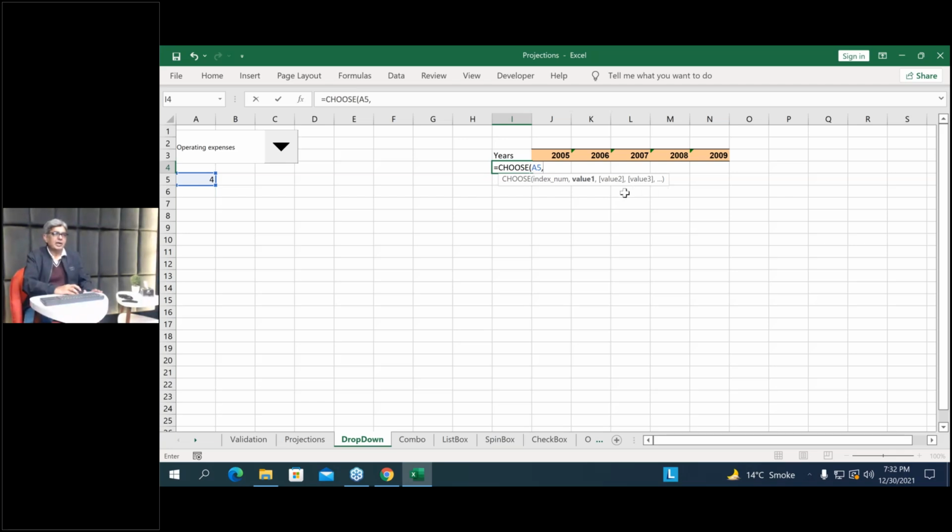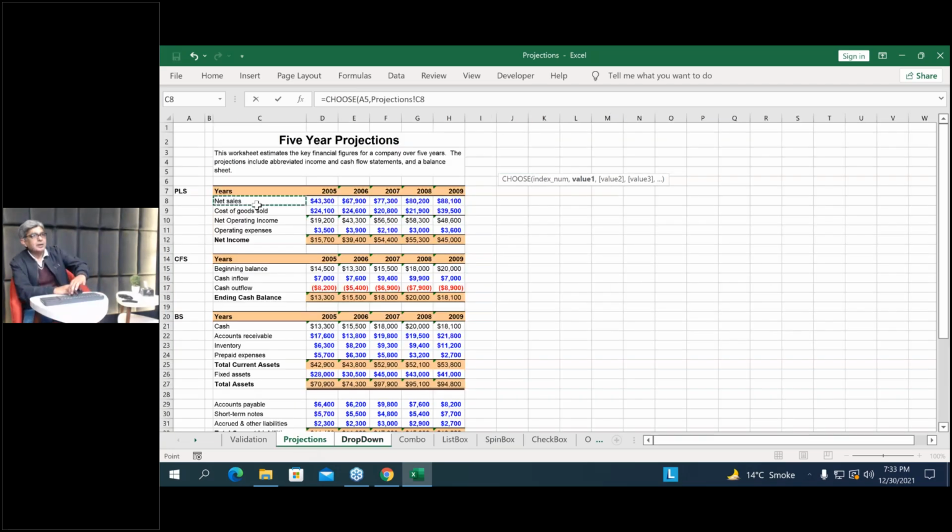So I am selecting this value, going back to the projection, this, then comma, then the projection C8, comma, then select the second one, C9, then the third one, then this one, then net income, for example. Then close it and enter it.